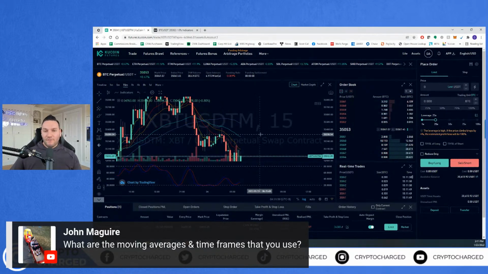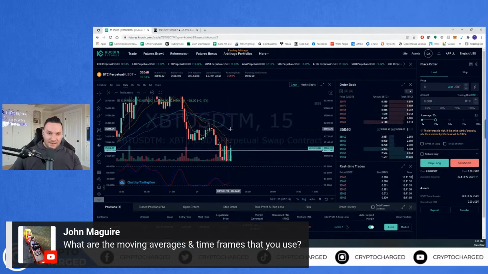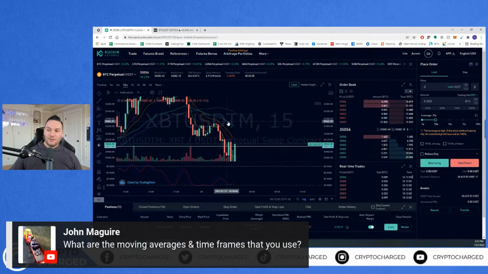But these are all the moving averages that I like to pull up. Just to go through them again, you have the 5-day, the 13-day, the 20-day, the 50-day, and the 200-day. And they're all the exponentials. Sometimes I'll also throw in some of the simple moving averages because those levels can be meaningful as well.